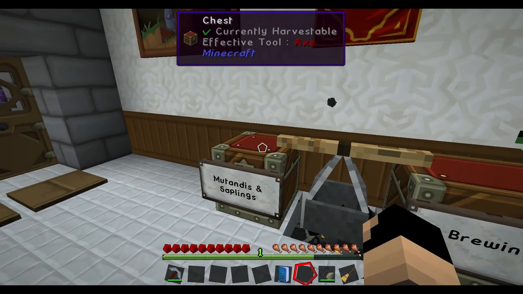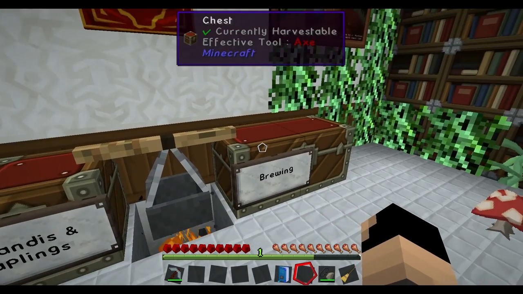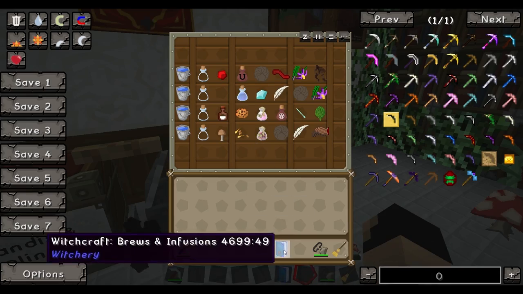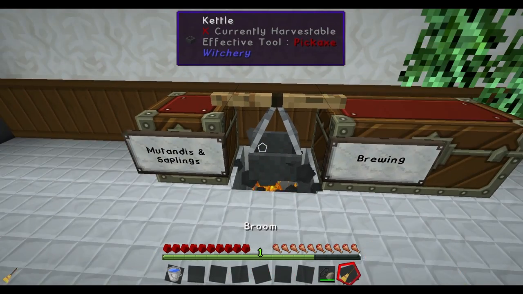Now, you can use any block to hang it up, but in this video, because I've needed chest, I use chest to hang it up. Okay, now, the first thing we're going to be brewing, as I said, is redstone soup. Now, to start a brew, you need to fill your kettle with water.